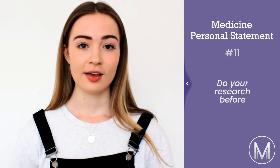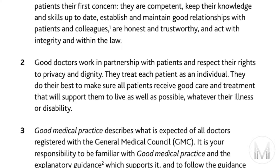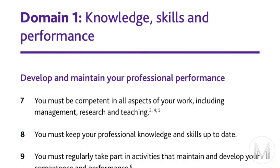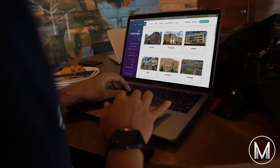Number eleven: do your research. As well as attending extra lectures and doing a lot of reading, you need to show that you understand what makes a good doctor. I would recommend reading the GMC's Good Medical Practice, reading up on confidentiality, and reading lots of newspaper articles from good sources. I'd also recommend reading all the suggested reading that the universities you're applying to recommend — that way you can drop in keywords, and if they recognise them it really shows you are the ideal candidate.